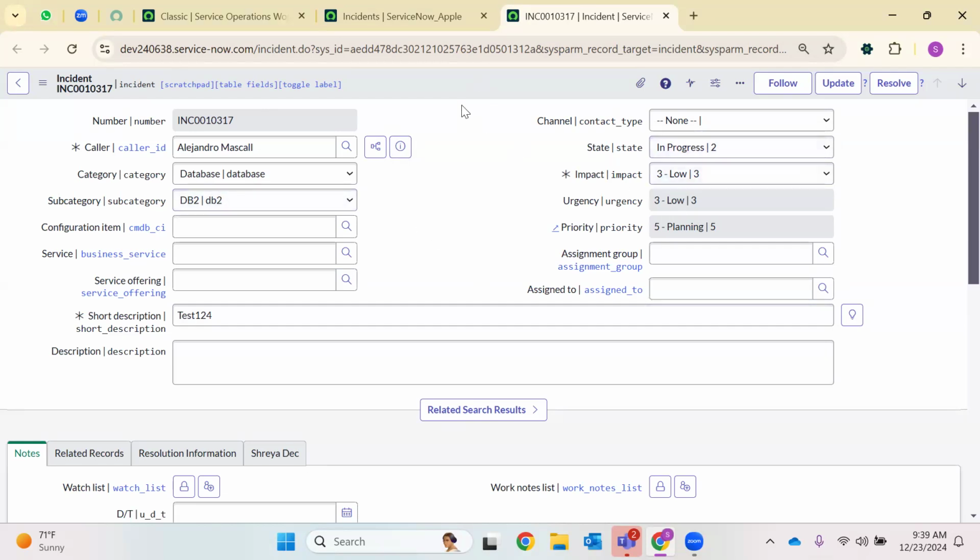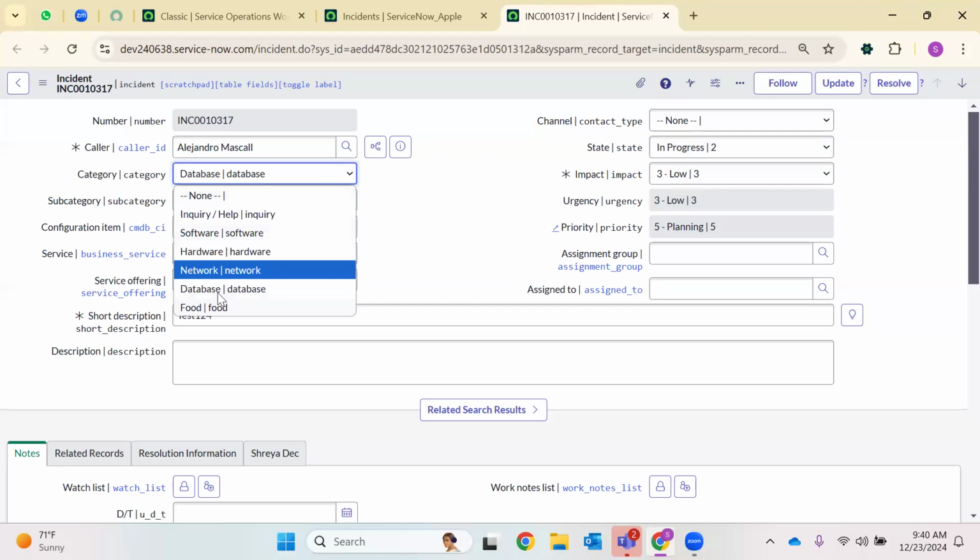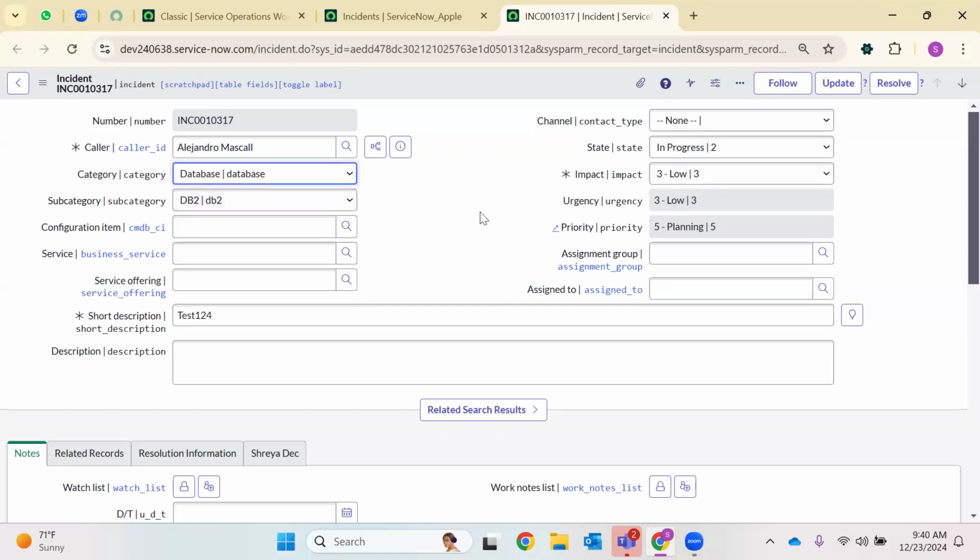So I'll give a very simple requirement here. I don't want to modify the category to database from any other value. So how do I write a client script for this particular requirement? Not only Lakshmi or Naveen, anyone.